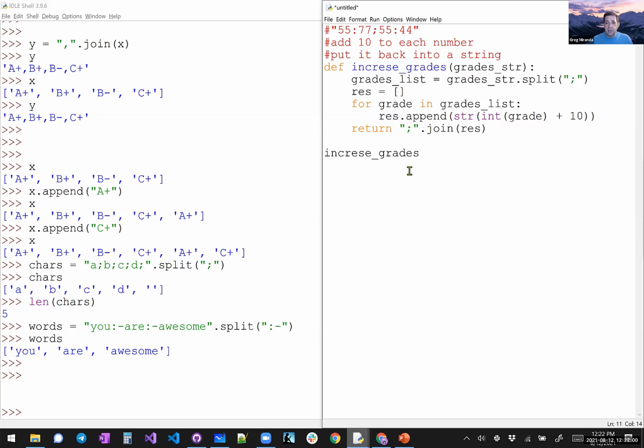And let's just do this example real fast. x equals that. Increase grades. No, this is not an index. This is the end thing. This is not an index. I'm not using a range. Increase grades is going to return some string with the new grades, and then I'm going to print out the string.